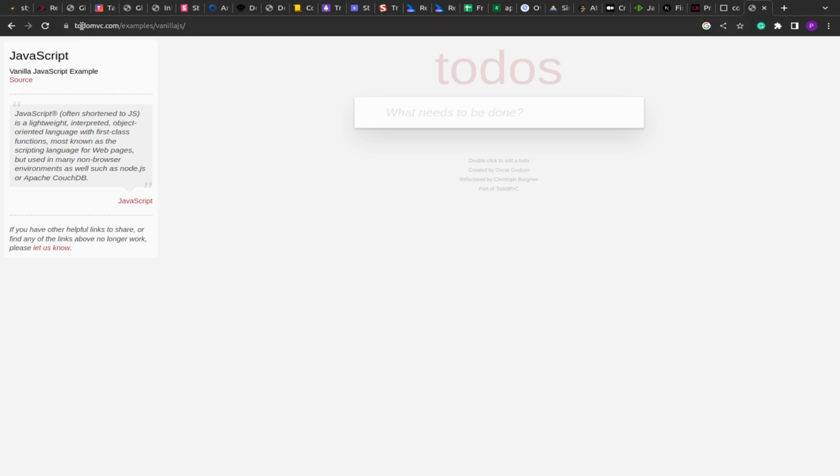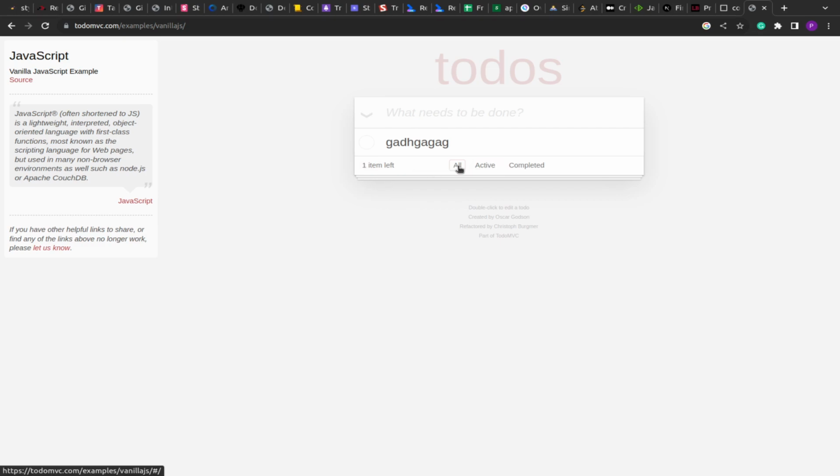On the screen you can see we have this URL open called to-do MVC. Here there is one input box where if I type something and I press enter, a new to-do is created which I can mark as done and it will strike out the text. I can again click back and it will pull it back to the active state. There is an option to delete, and if I double click on the text I can re-edit that. So this is what we are going to create.